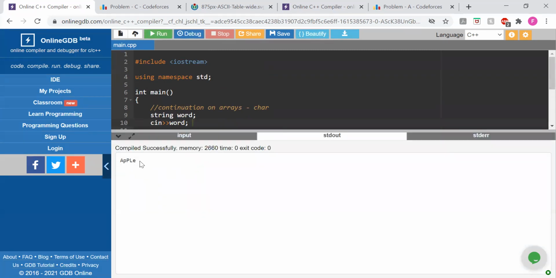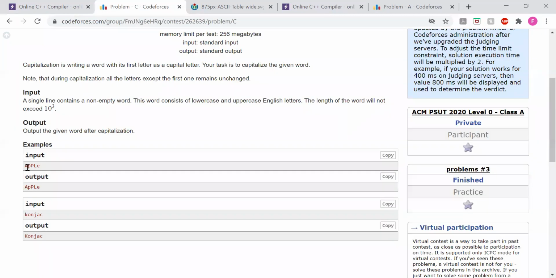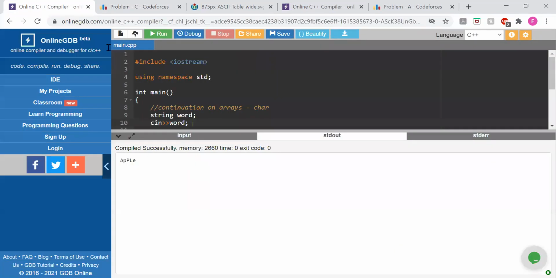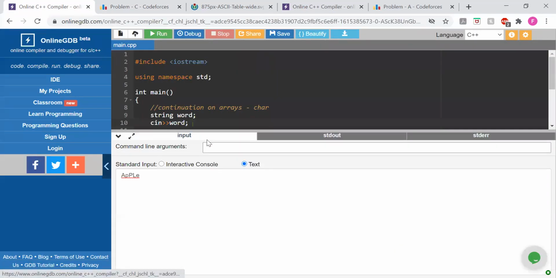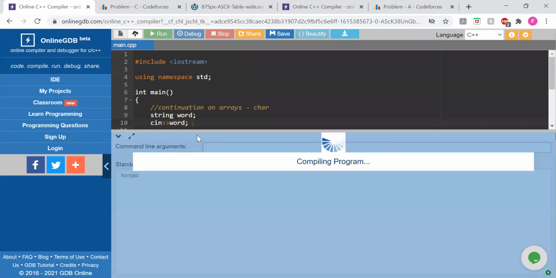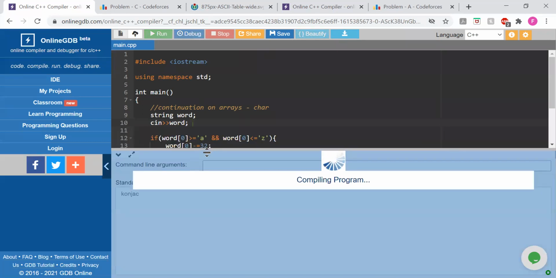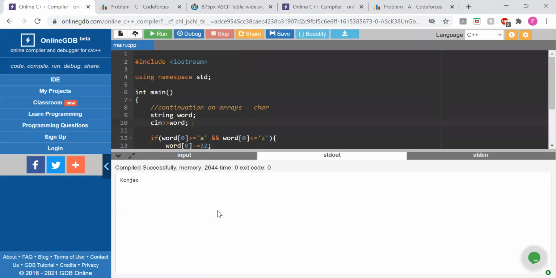So it's going to print out Apple, right? Because the first element, which we called word of index 0, is already capitalized. Let's try with the second word and see. Go back to input, print that, and we run the code and see what the code gives us. Awesome.